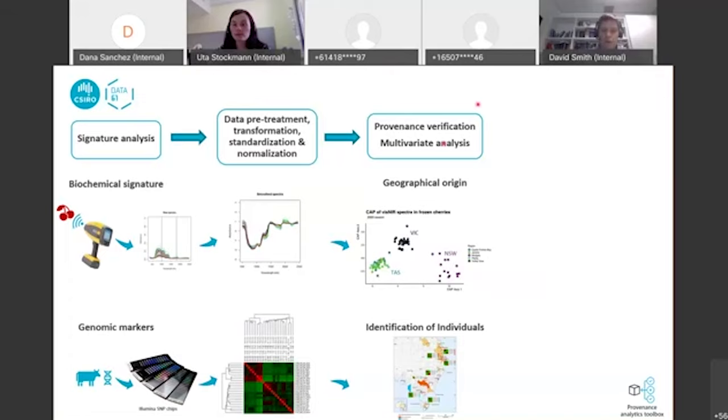So we conducted our multivariate analysis of the data in three steps. Firstly, we assessed if there are actually any significant differences between the regions where samples were sourced from, followed by a visualization of these differences by producing lower dimensional plots of the data, as you can see here, to assess trends, patterns, or clusters from the underlying variations in the data set. And then this was followed by assessing which components are causing the observed differences.